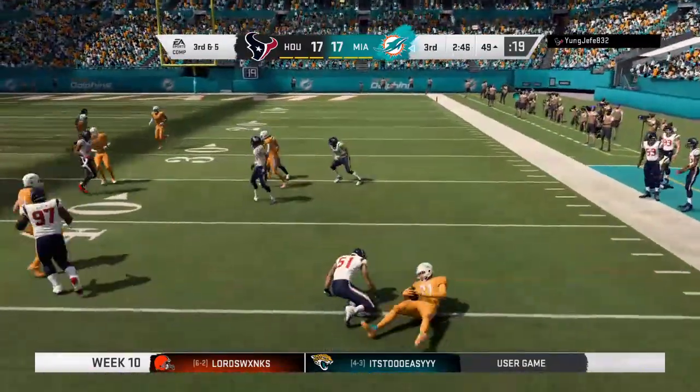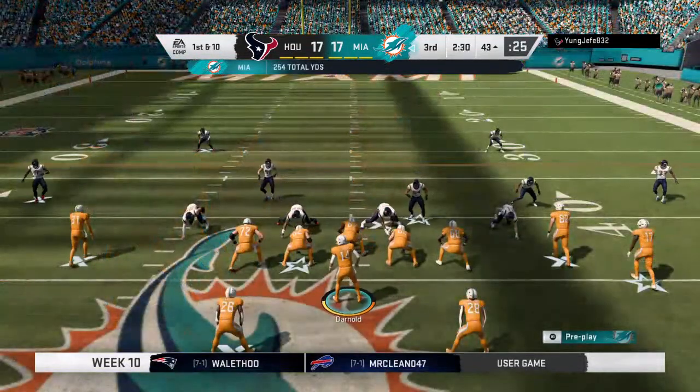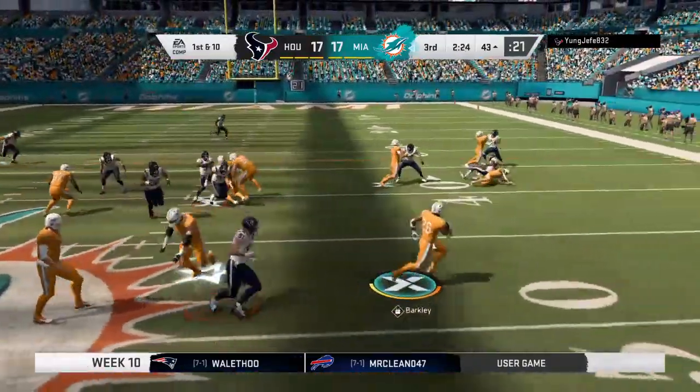Caught by Allen, and he's taken down at the 43, but not before picking up the first. Able to get what they need to keep the drive going with a 6-yard pickup on 3rd down. A first down carry for Barkley.